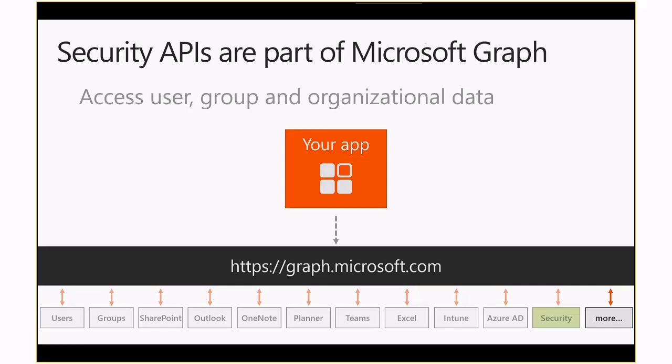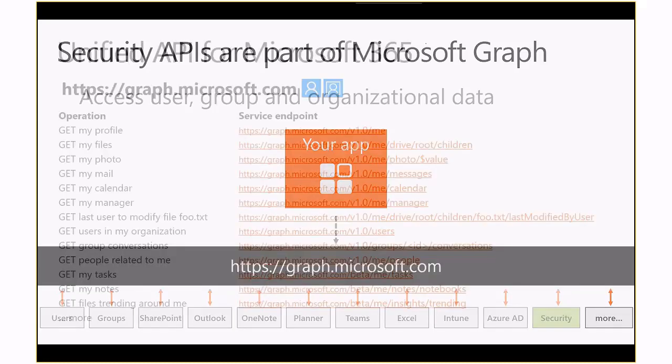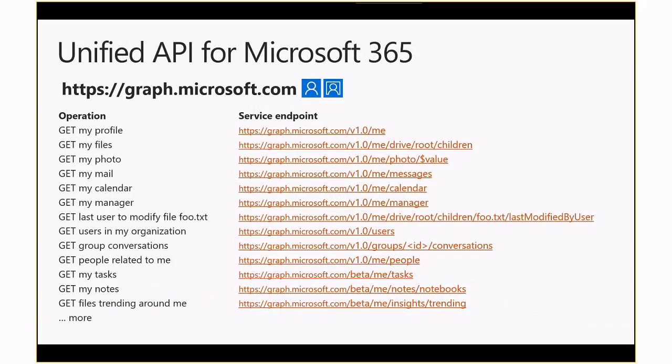So as you can see, a whole boatload of different services are available through this endpoint, and the API provides developers with a consistent experience, allowing them to integrate with productivity services like SharePoint, OneDrive, and Outlook, or manage your identities and devices using Azure Active Directory and Intune as part of EMS, or create a bunch of applications that could target schools and universities. And on top of this, it all works if you're building an application for work, school, or personal use, and again through that single endpoint.